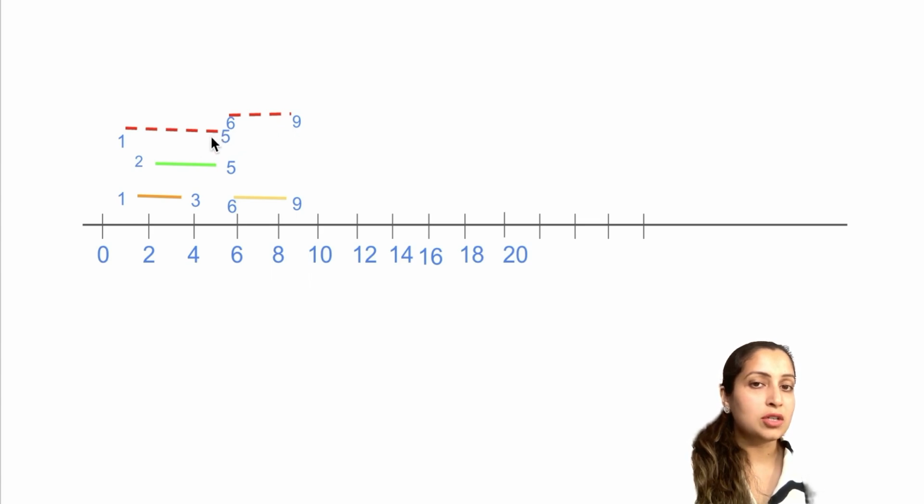Why have I not merged the other two? Because there is no overlap between [1,5] and [6,9]. Had there been an overlap, say suppose instead of [6,9] it would have been [5,9], then I would have merged them and [1,5] and [5,9] would have led to [1,9]. So this clears two things. One thing is, if the start index of the next one is equal to the end index of the first one, then it is considered an overlap. That is, instead of [6,9], if you would have had [5,9], then it would have been considered an overlap, and then you have to do the merge and then return the output.